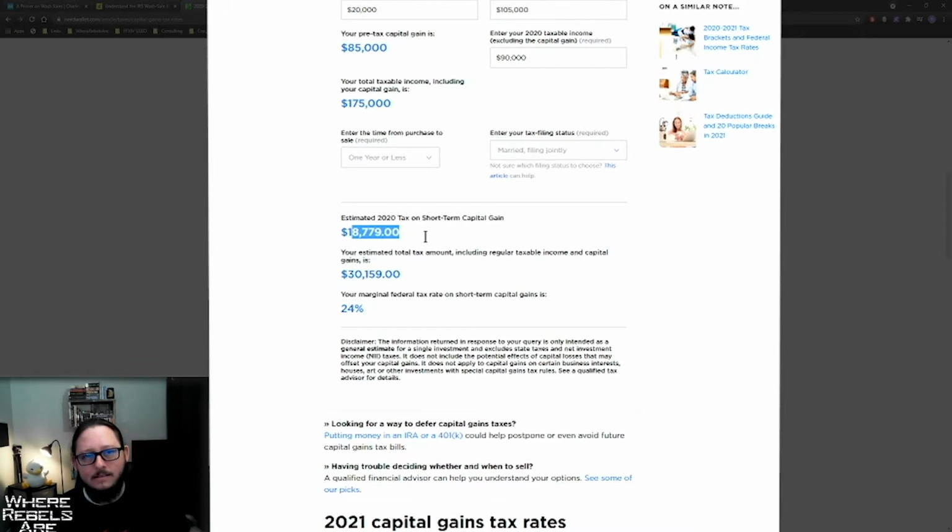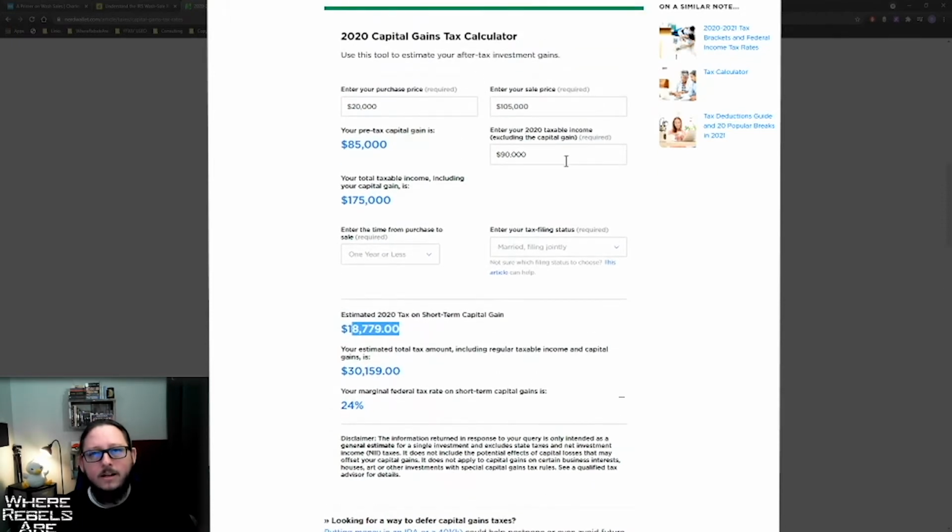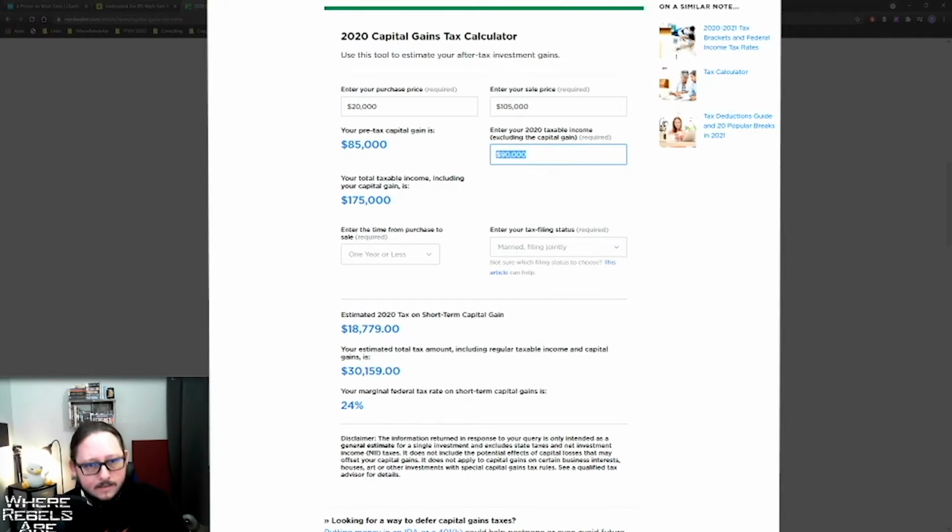If you're filing your taxes and it doesn't match close to what's coming up here using this NerdWallet calculator, check your figures again. If you still can't figure it out, go talk to a tax professional, because you should not pay more in taxes than what your capital gains is. And this includes, let's say I put the actual income. So this is from your job, your 9-to-5, your business, whatever other source of income you have other than investing. Let's say I move it from 90,000 to over the 400,000 limit that we saw. So 500,000, making bank. Your estimated tax bill on capital gains then moves up to 29,750. Guess what? That number is still below your overall capital gain of 85,000.